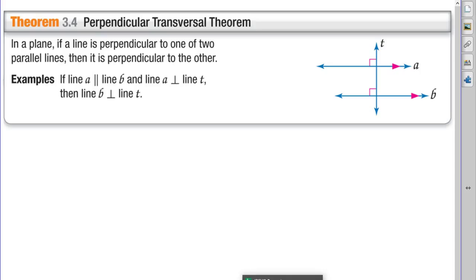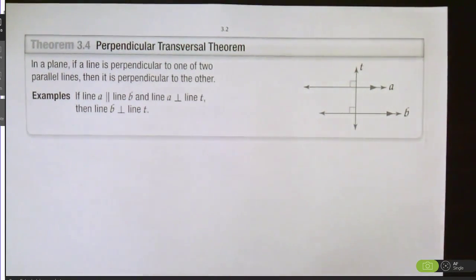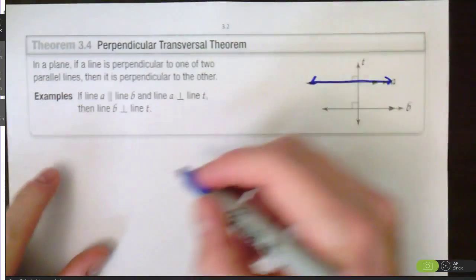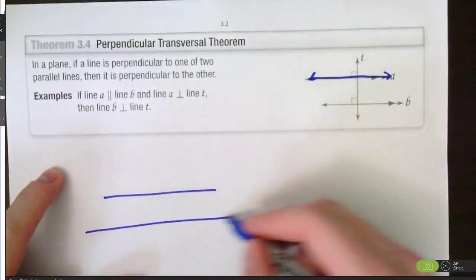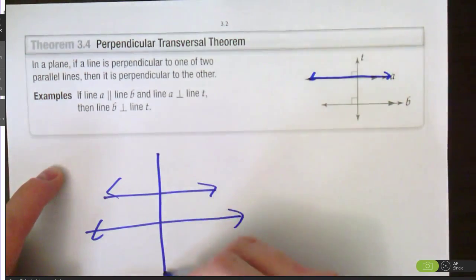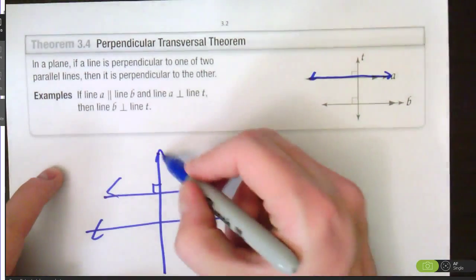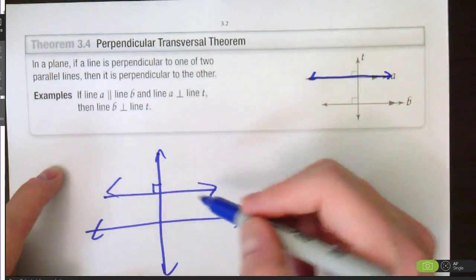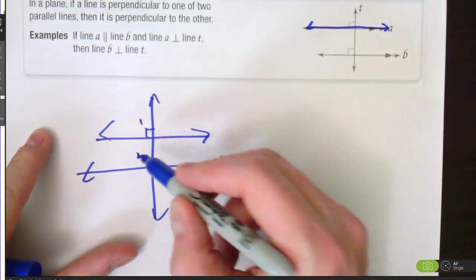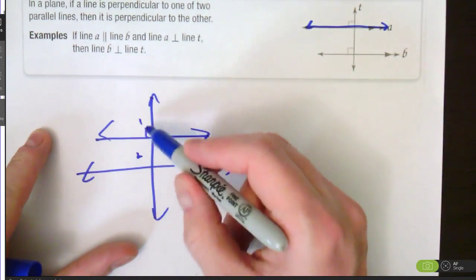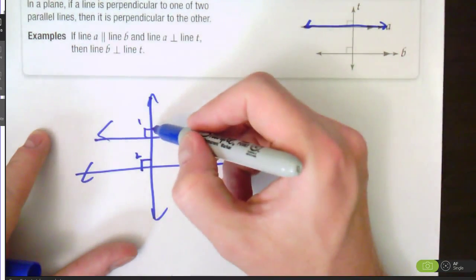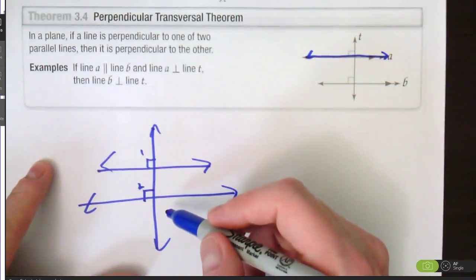Okay, so if I just go to the drawing real quick here. What we're saying is this: I have two lines that are parallel first, and we have a third line that is perpendicular to one of them. The relationship then is this: if it's perpendicular to one line, we'll call this angle 1, we'll call this one angle 2. Well, angle 1 and 2 are a pair of corresponding angles, which means that also has to be a right angle. So if you're perpendicular to one line, it has to be perpendicular to the second.